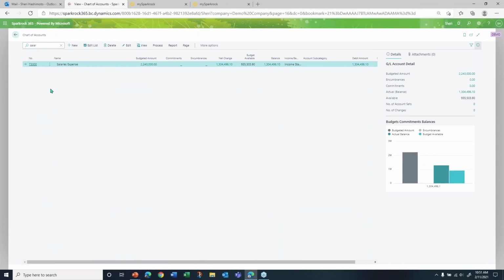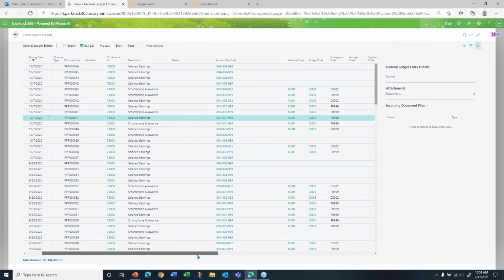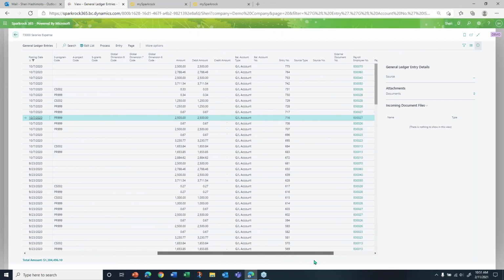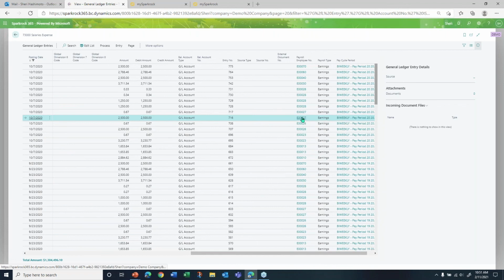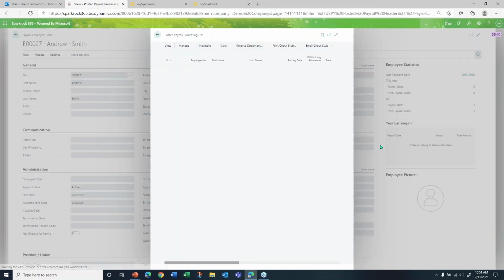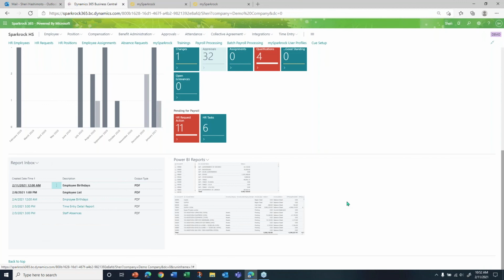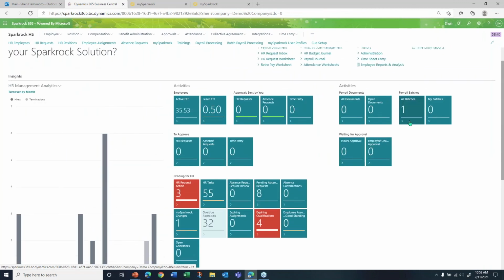So let's take a look at the salary expense account. You can see, they can see how much they're budgeted, how much has been applied against it, and then their remaining budget, but they want to see the detail of what makes up, what are my expenses so far. So let's go ahead and find out here. Here's a salaried earning that I've highlighted. As your finance person moves across the page, they can see what's been charged, and if they have the appropriate security, can even drill down into the actual employee and the detail. You'll notice on the left-hand side, they can't change anything, right? But they're not interested in that anyway. They want to look at what makes up the expense and the appropriate detail. So again, going all the way down to the employee's paycheck and finding that detail for themselves is the beauty of having a fully integrated system.